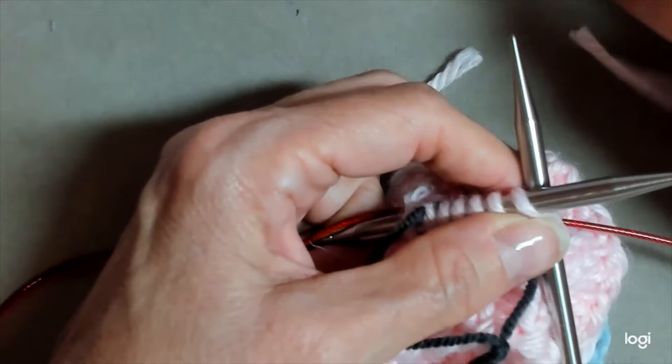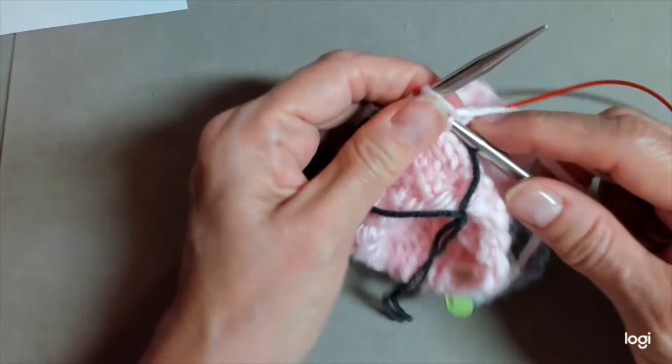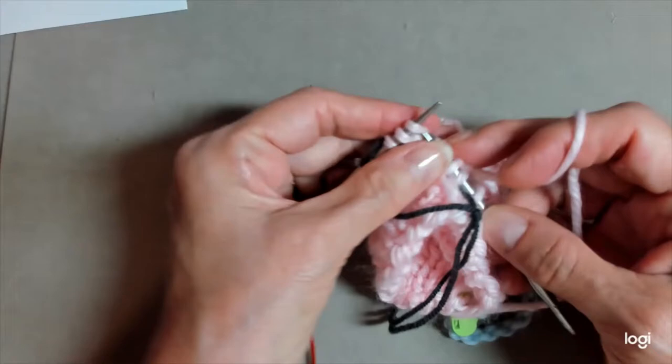I'm going to back up a little bit so you can see everything here a little better. I have my needle in as if to knit. I'm going to loop my yarn over the needle and pull it through, and that's my first knit stitch. All the stitches around the thumb are going to be knit stitches. There's no pattern on the thumb.